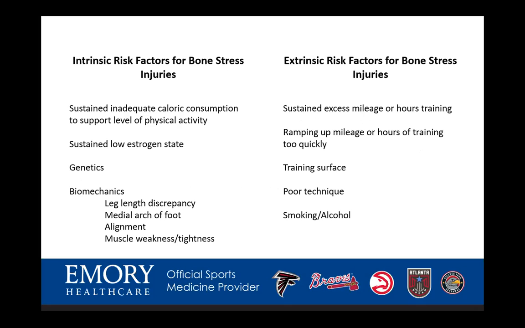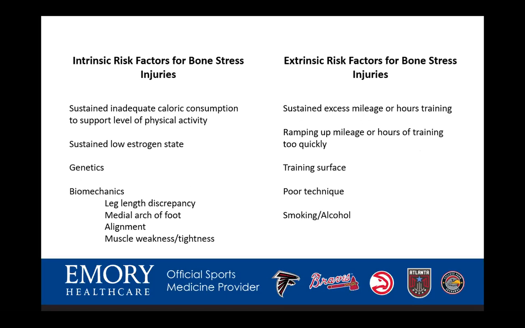When an athlete comes in with a bone stress injury, it's important to think about all the different risk factors that may be contributing. So, intrinsic risk factors specific to the athlete, and then extrinsic risk factors. Some of the intrinsic risk factors for bone stress injuries, as we've just talked about with relative energy deficiency in sport, there's certainly the risk factor of sustained inadequate calorie consumption to support the level of physical activity.